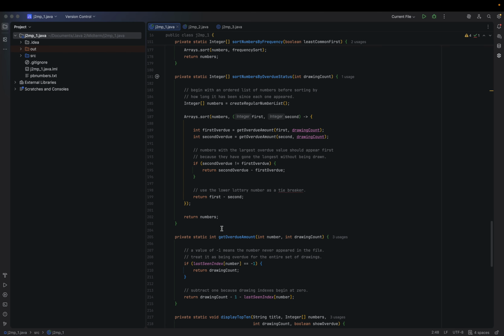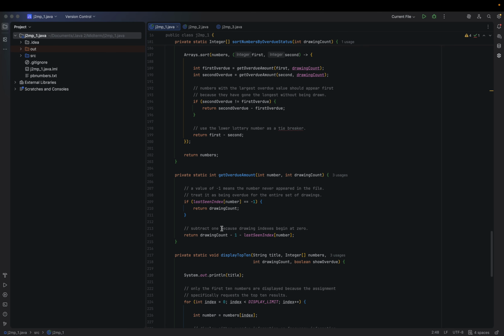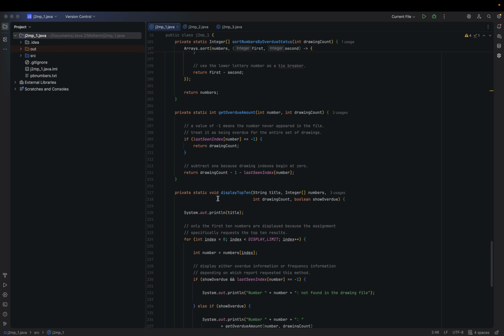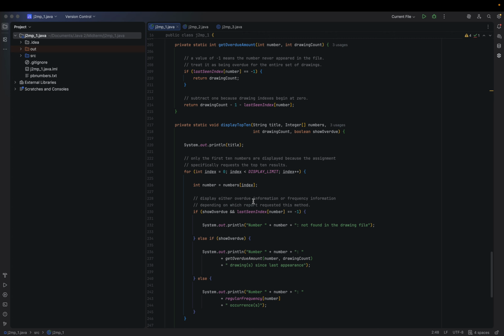And at the end of the program here, we have the display top 10 method, and this displays the 10 most common regular numbers, the 10 least common regular numbers, the 10 most overdue regular numbers, and the full frequency tables for regular numbers and Powerball numbers.